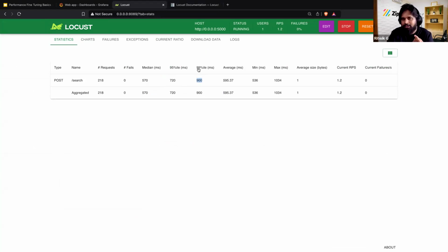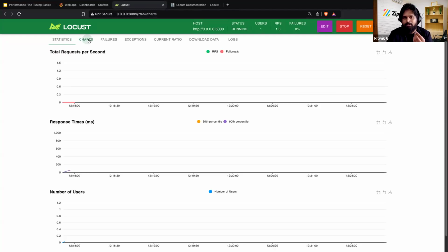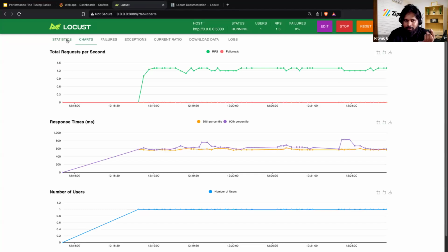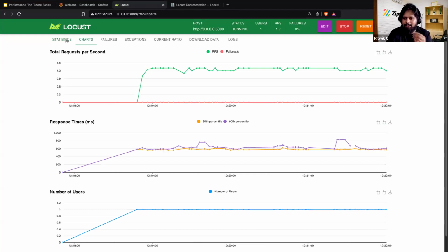The percentile is a very common concept when it comes to performance testing, right? So for our organization, we might not be interested in 99 percentile. We might be interested in 90th percentile, right? It's up to us. Usually the industry standard will be 99 percentile, but again, it depends upon the kind of use case we are doing and everything, right?